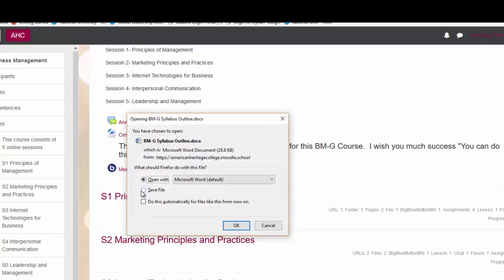I would suggest that you save your files to your own personal computer so you have everything in order that you can study offline. You can also take these out and change them, but as far as editing goes, I'll do that in the next tutorial. We'll look at editing your activities and resources.